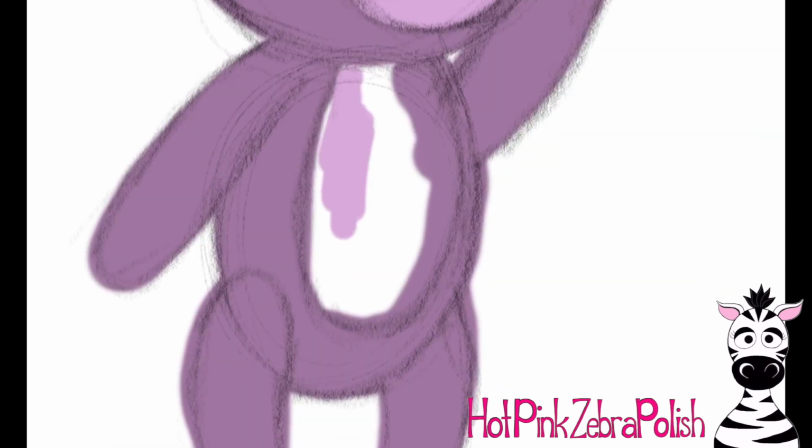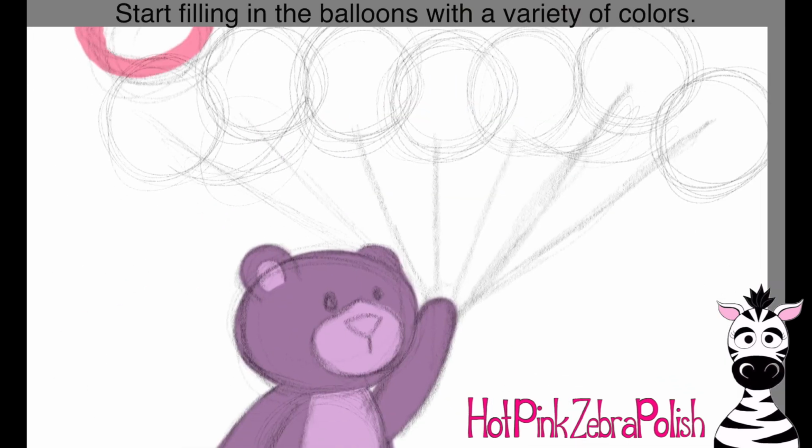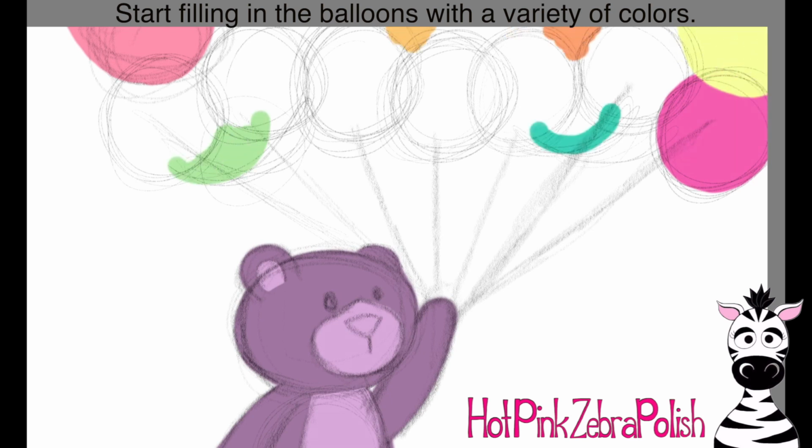And another great thing about drawing on something digitally is, as you can see, I just got rid of my little sketch lines for a second, and you can turn them on and turn them off and change the way the different layers work so that you can see things really easy and you don't have to deal with erasing, or you can change your mind very easily too.